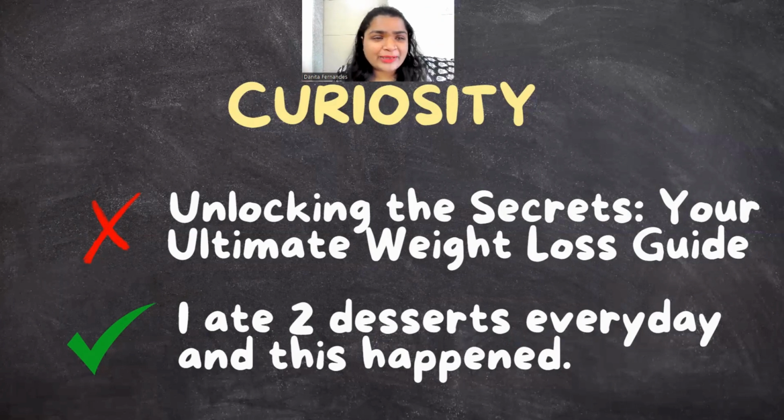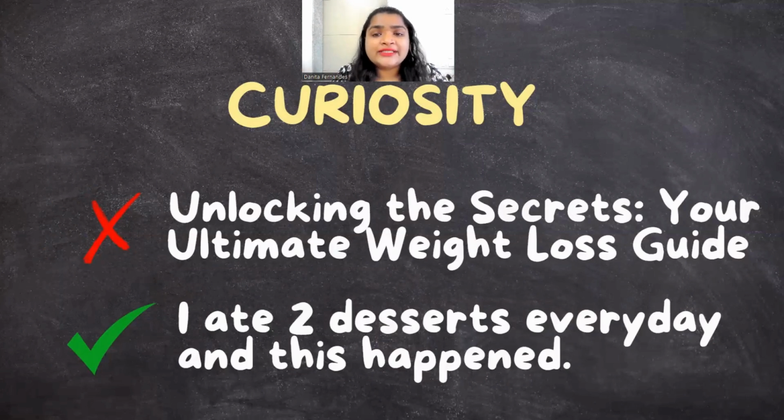You're on some weight loss landing page, and there is a fat man, and he's having a big bowl of dessert or maybe a big slice of cake, and he's telling you, in a headline, "I ate 2 desserts every day and this happened." What would your reaction be? You would want to know, right? Because this is so much out of place.